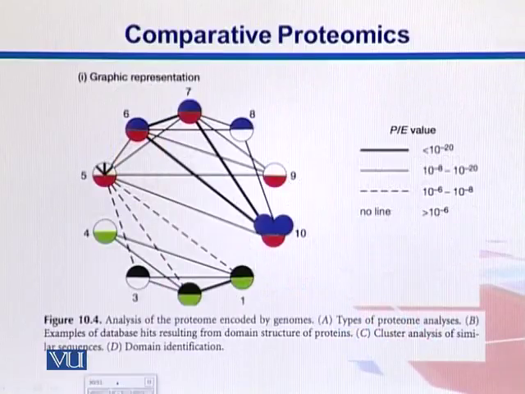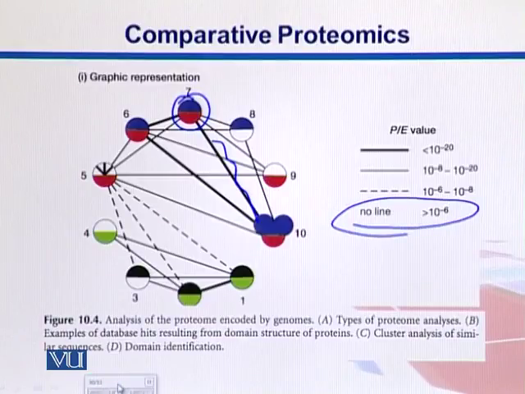In this diagram we are representing that clustering. We have those vertices which are proteomes here. Edges are these connections between them, and these edges are our alignment scores. The thickness of edges relates with the small P to E value, and if they are weakly correlated, like the values are greater than 10 power minus 6, then they are not connected. Dashed lines are where we have loose connections.